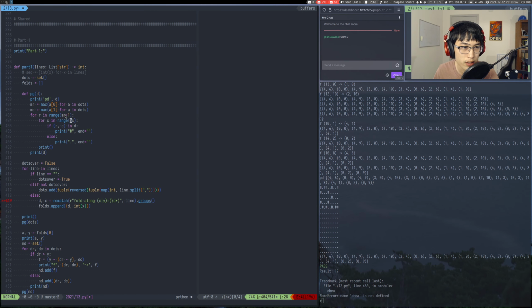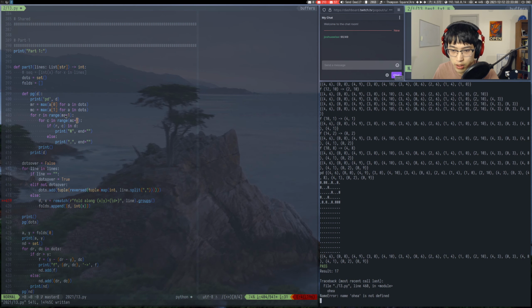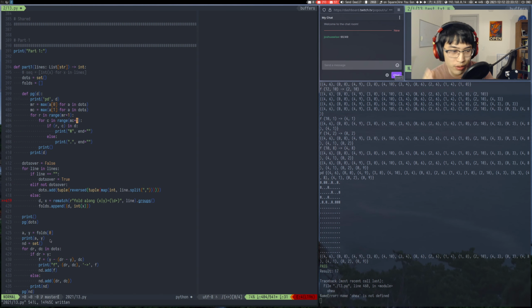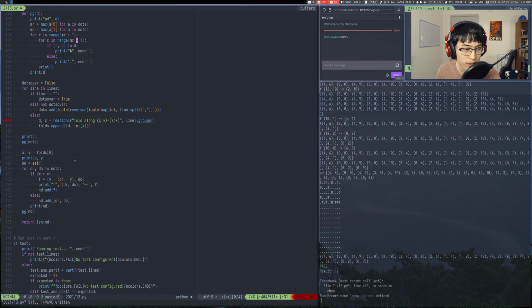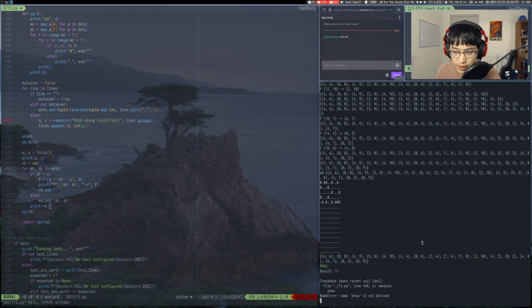Oh my gosh. It's still right. So I don't understand. It's just that my print function was wrong. So I'm still confused.